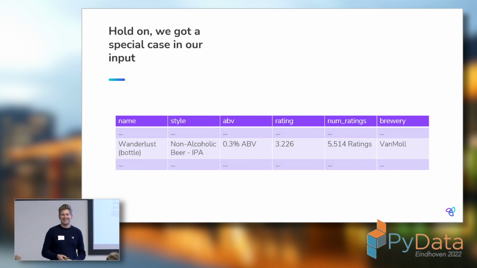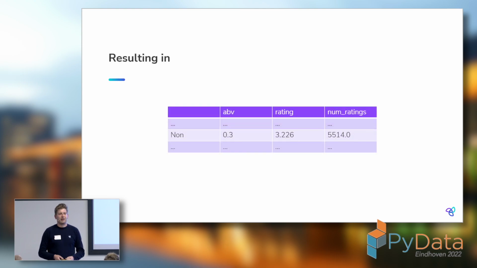Is it? Well, not exactly, because here we have a new type of beer that isn't processed correctly in our data pipeline. It's specifically a non-alcoholic beer, and it ends up in our final data frame as such. Well, I don't know about you, but for me it's not really clear what this type of beer is. So we have to change our initial implementation in Python.